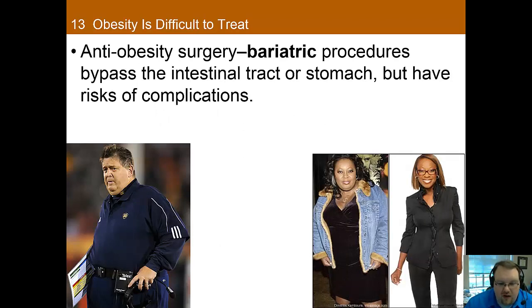Surgery has also been used to reduce weight, done in many ways — from reducing the size of the stomach to putting a band around the stomach. Long-term studies have been quite positive, including long-term weight loss, recovery from diabetes, and reduced mortality. However, some results are mixed. A VA study showed no increase in mortality for older adults compared with usual care, so whether it helps you live longer is still up in the air. A study of insurance claims showed that 22% of patients developed complications during their initial hospital stay, and 40% developed complications in the first six months — as seen with Charlie Weiss, former coach at Notre Dame, who nearly died from bariatric surgery complications. The results can be life-changing, but far from a no-brainer.